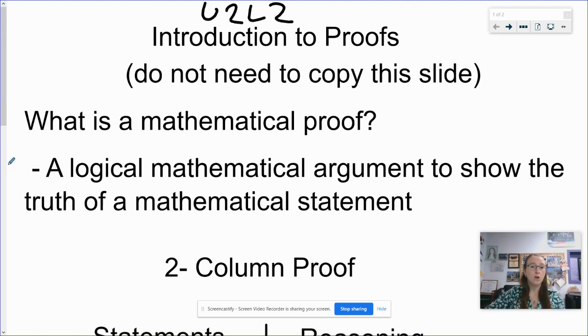They want to create logical mathematical arguments, so things that make sense about math, right? To show that something is true. If I'm proving something, I'm trying to show that it is true. Now, at our level, we make these very simple. That's because what we're trying to prove is, again, pretty simple things to understand. At those high levels, they're writing books trying to prove these really complex mathematical things about the universe and how black holes work and stuff like that. Ours are going to be very simple.